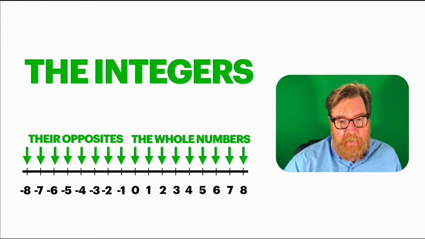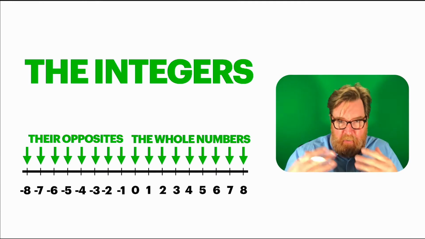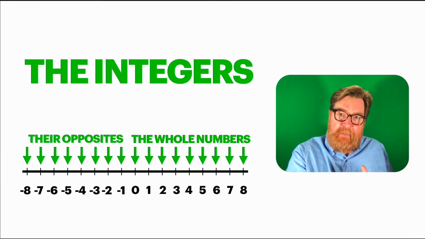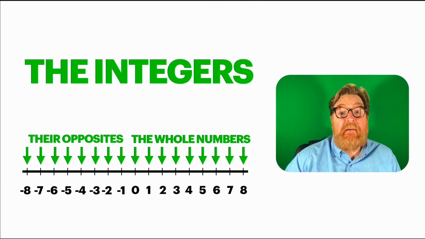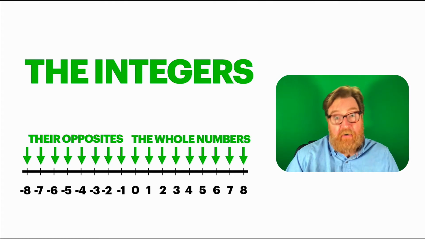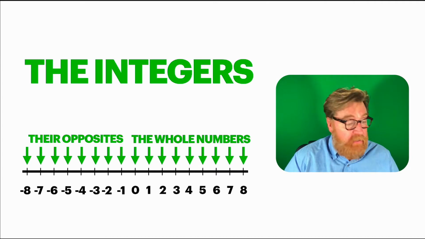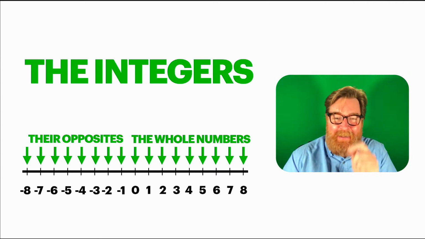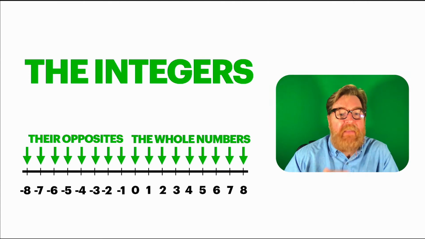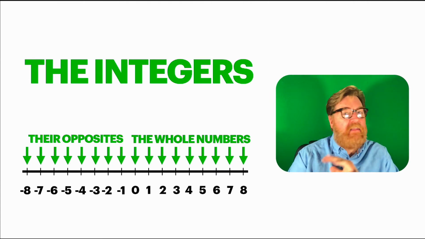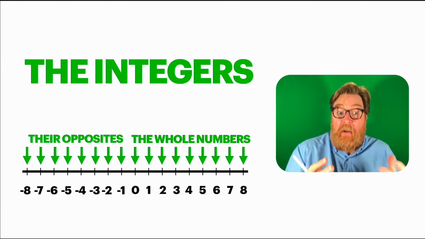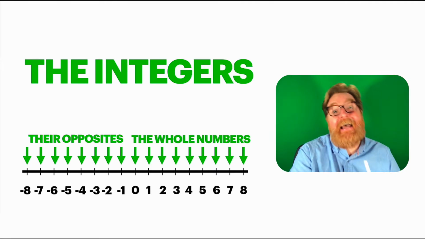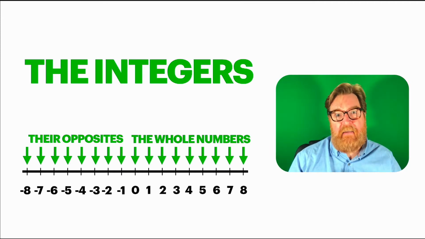Now that we got the whole numbers under our belt, let's look at the integers as a whole. We've got the whole numbers together with their opposites. Now, I think it's important that we understand how these positives to the right of 0 and the negatives to the left of 0, how they get along. And the short answer is they don't. All right? If you take a number, like let's say 5, and its opposite, -5, they hate each other. They are going to fight. When you get them together, they hate each other. And just the same way, if you take -8 and its opposite, 8, they hate each other.